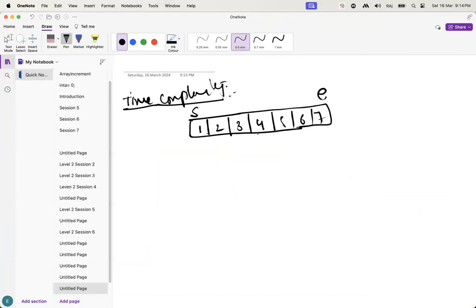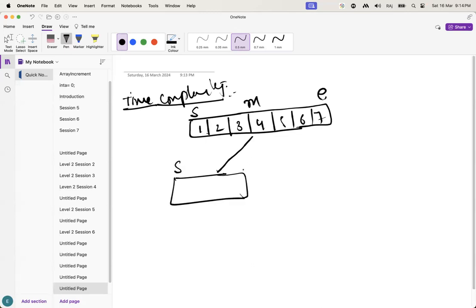So what will happen here? Let's suppose how it is going to increment or decrement. Let's check. In the first case, every time, first time, start is not going to change. Let's suppose start is not going to change, but end is going to change to mid minus 1. Okay, guys? Let's suppose like this. Let's suppose what happened.